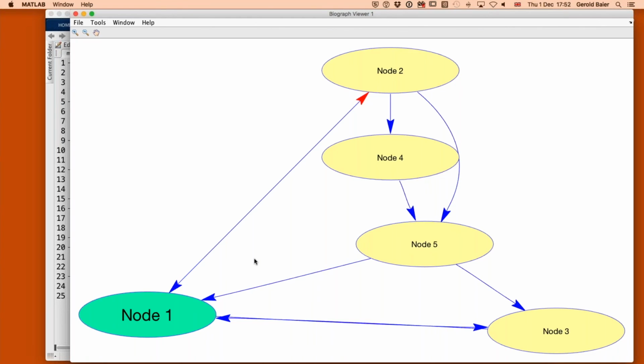We also have an optional session that is available for you if you want to go and do a bit of a more advanced use of Biograph, where you can then actually see how not only is the network plotted, but also how it can be used to ask biological questions to that network display.